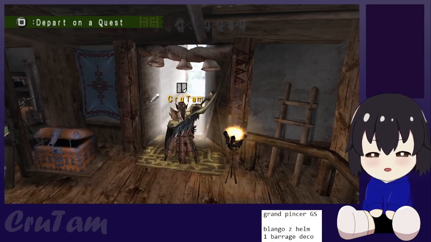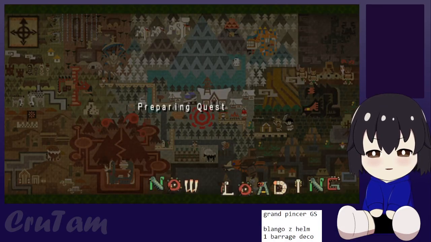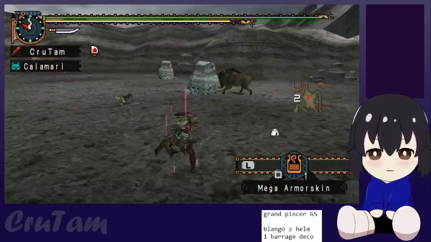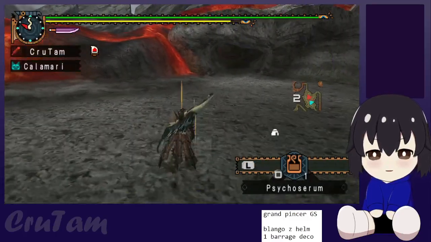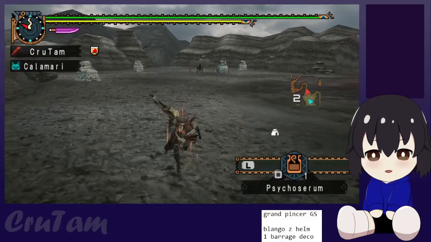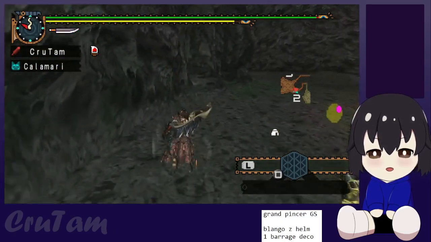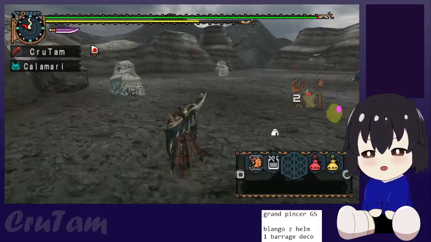I don't know. Where monster? Yeah, I assume it's not in the lower areas. Give me my mega armor skin. Okay, psycho serum. Coming for me? You're coming for me. Are you gonna reach me? I don't think so. Okay, where monster? Oh, it's only down there? Okay, it's not gonna fight like Plesioth, is it? I hope not.